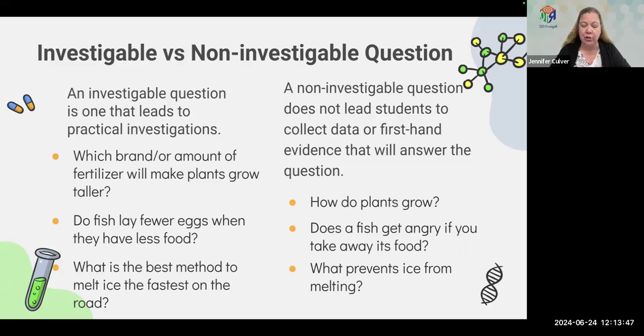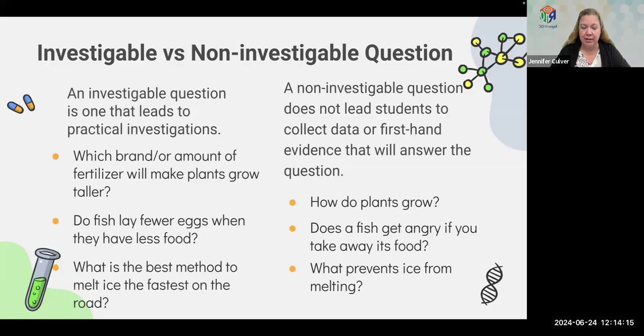Non-investigable questions are general inquiries in which answers can be found by looking them up on the internet, and all the answers are the exact same. If a student were to ask, how do plants grow? This is a good example of a non-investigable question. The answer can be found by looking at a science textbook, researching online, or even watching a time-lapse video of a growing plant.